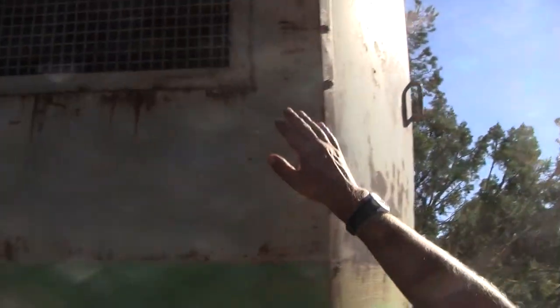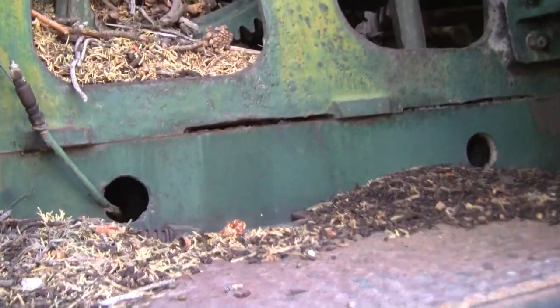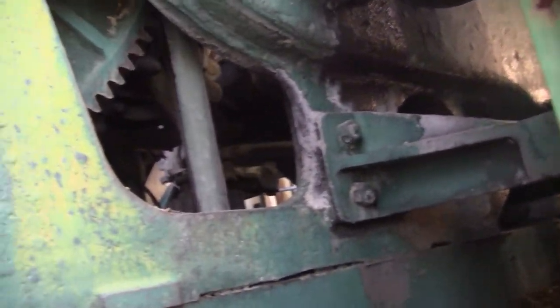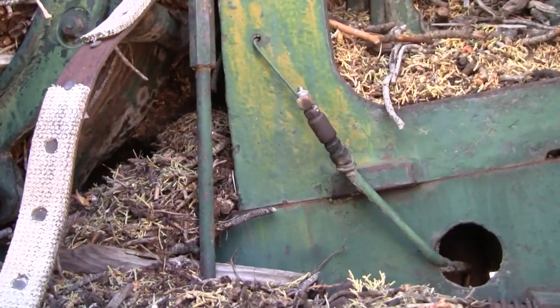This thing is just truly amazing. Oh, so this was the radiator here. That makes sense now that I've seen the inside. This opens up. Oh, no, no. This opens up. There are rats and stuff living in there. All kinds of pine cones and pine nuts and stuff.